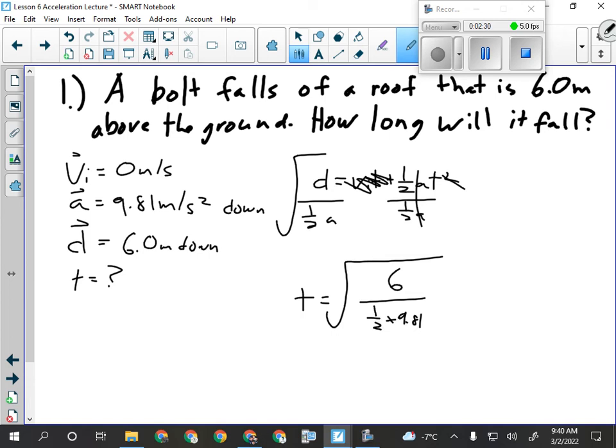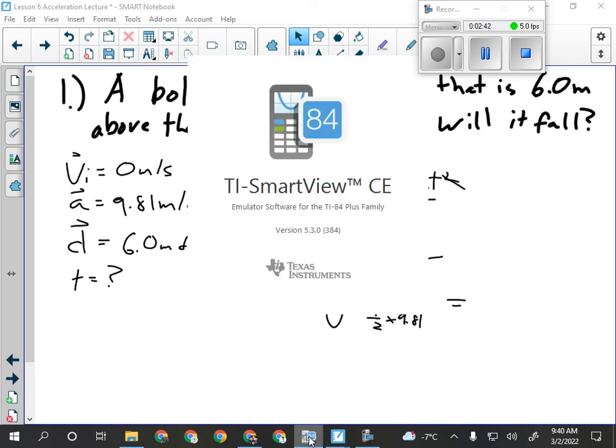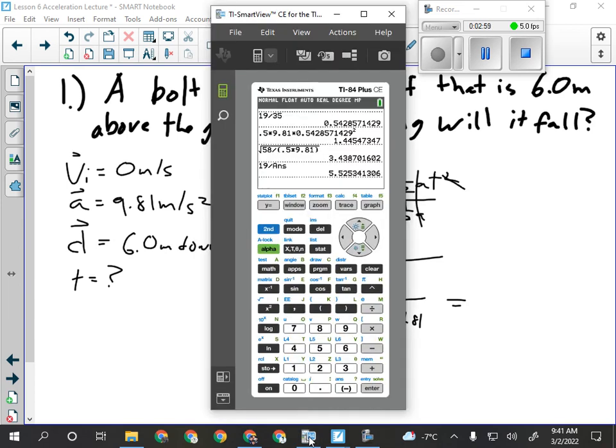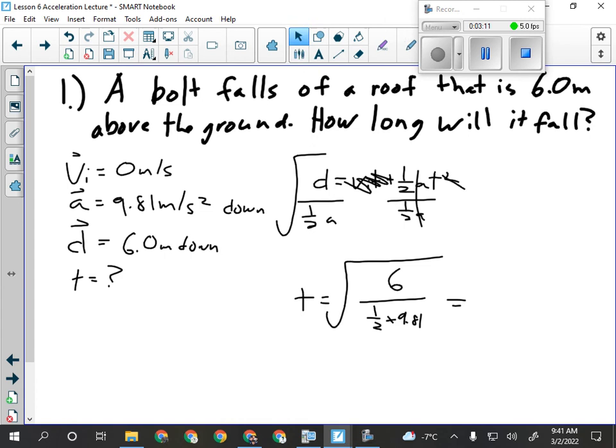And if I wanted to, I could make both of those negative, and it wouldn't change what this comes out to. Okay, and I forgot to turn my calculator on. We're looking at just a little over a second. Come on. Watched program never loads. See, that turned away. All right. So we got 6 divided by 0.5 times 9.81. All right, so 1.1 seconds is our length of the fall.